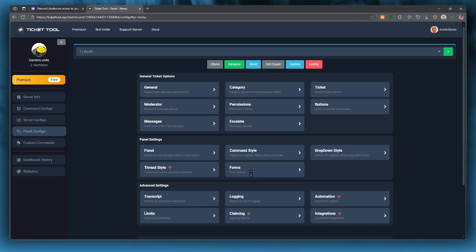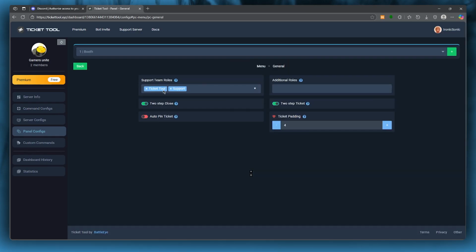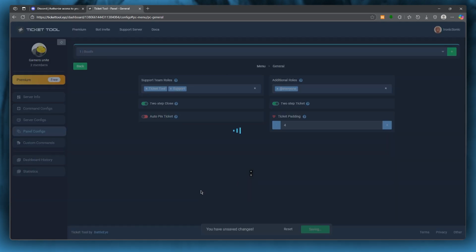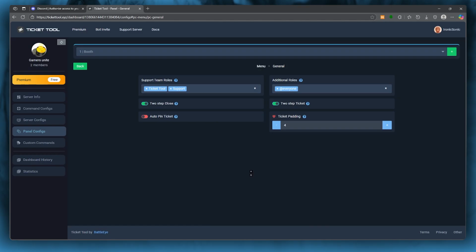So let's configure permissions. By default, the ticket tool auto creates a private text channel where only the ticket opener and the support role can see the message. You can set it to allow users to add friends or staff. Now to set that, you can come over to the general settings of the panel and you can give it additional roles. So if you do everyone, basically what happens is it allows users to add friends or staff. You can generate transcripts when a ticket is closed and let the users rate support with reaction or stars.